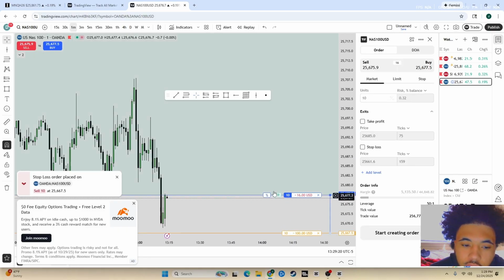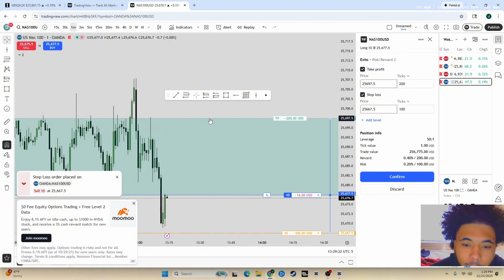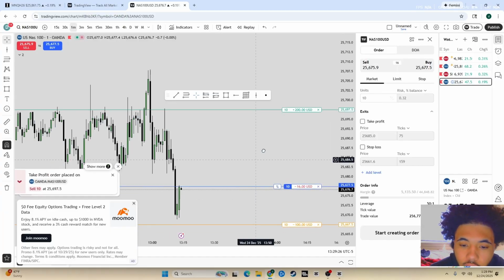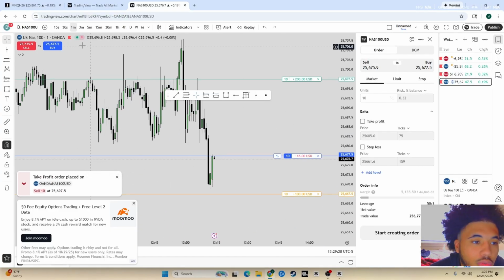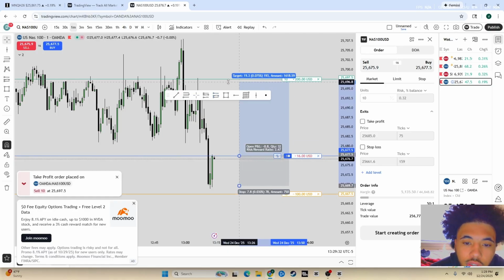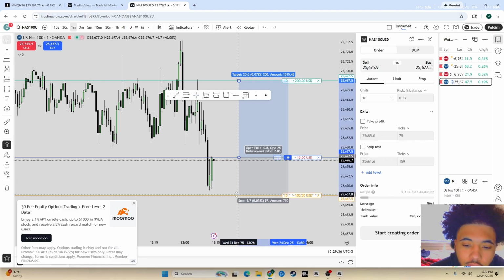All the way up here, let's say I want to target this high, 20 points, it's about $200. So that risk, if you look at it when you draw your long position, it's about a 1 to 2. When you drag everything perfectly, it's about a 1 to 2.